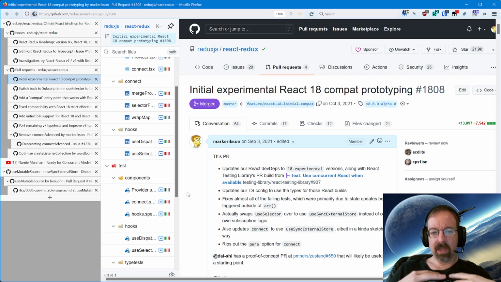By default, connect wraps your component so that it only re-renders when the incoming props and data have actually changed. And this pure option could be set to false if you wanted it to re-render every time there was a dispatch, regardless of whether or not the incoming props would actually change.